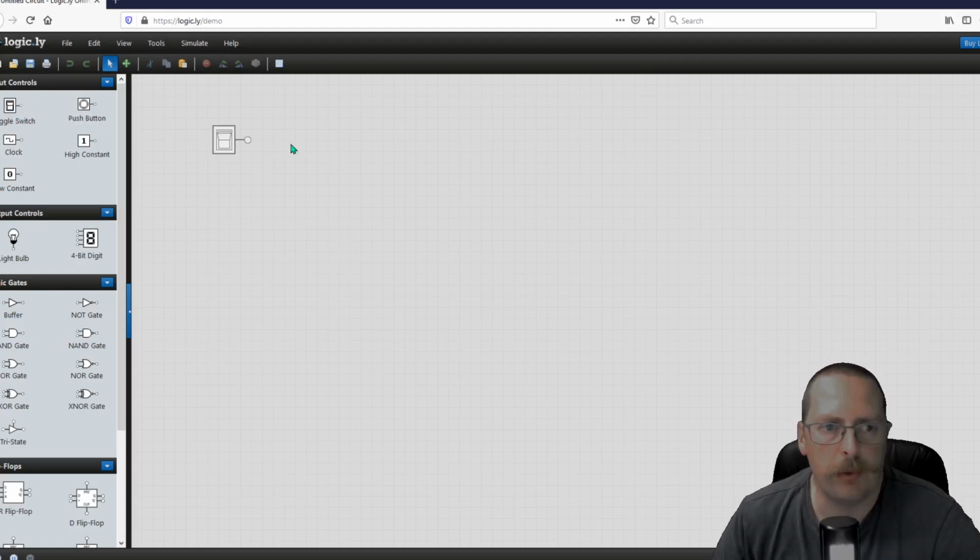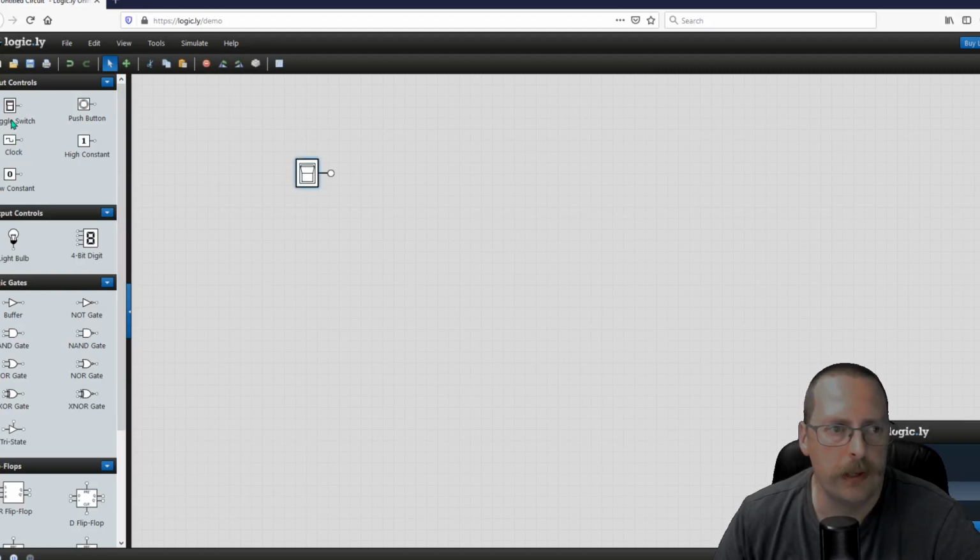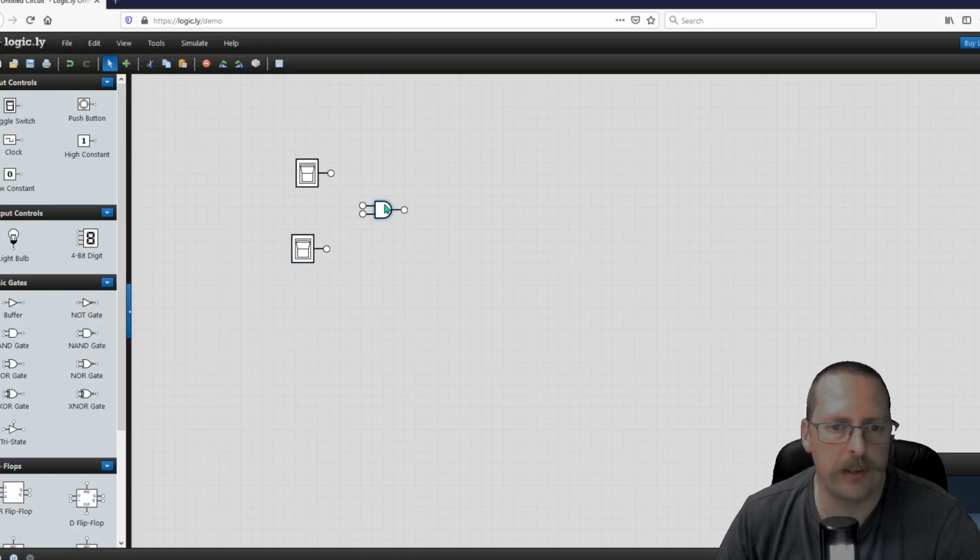Now I can put a switch like I did before and another switch. I'll just drag those in. And what I'm now going to put in is my AND gate. Remember here, it looks like the letter D. I can join this switch to this node here, this switch to this node here, and what I'm now looking for is an output. So this is like the diagram I drew before. I've just connected my parts of my circuit together.